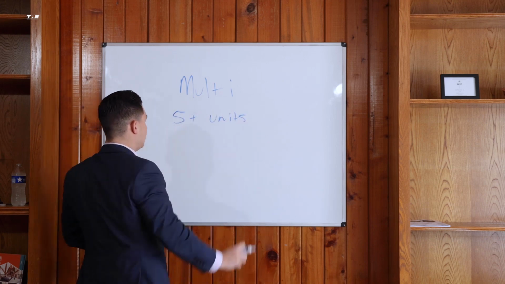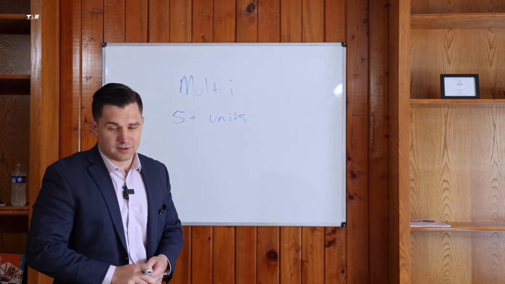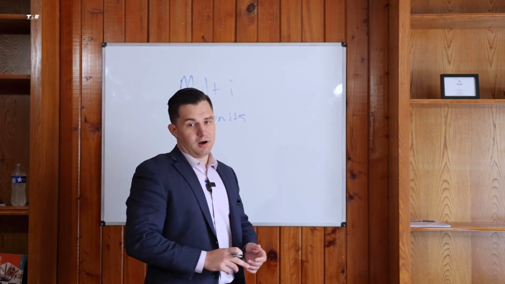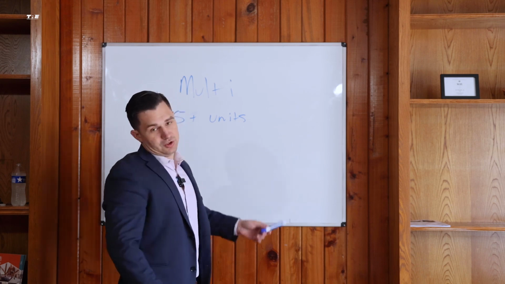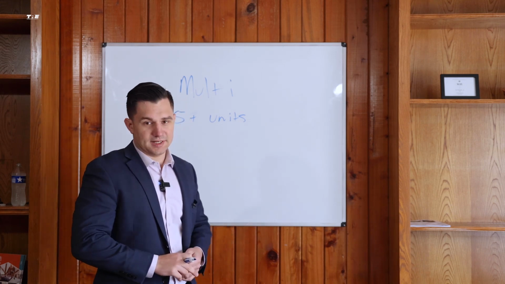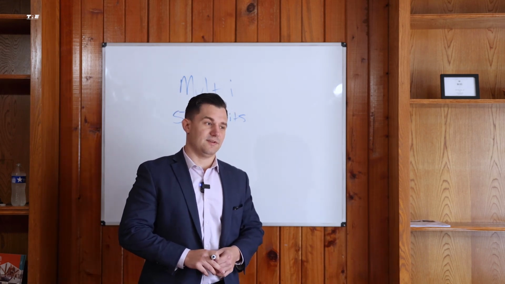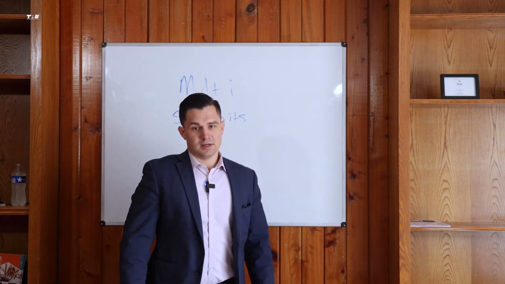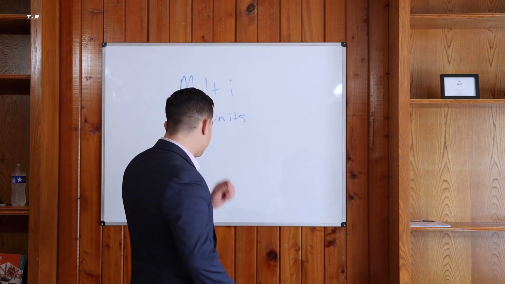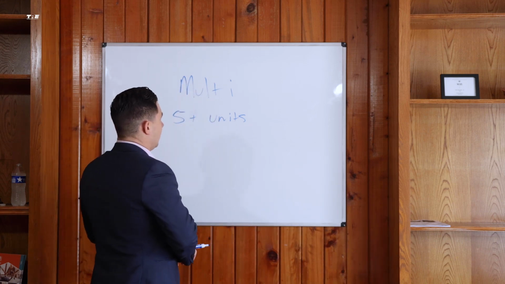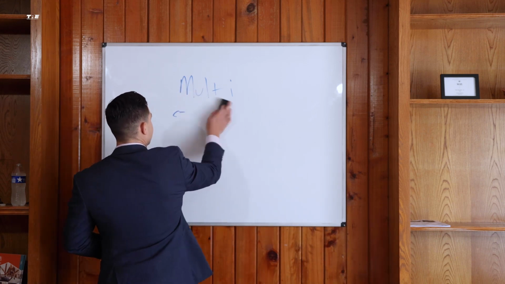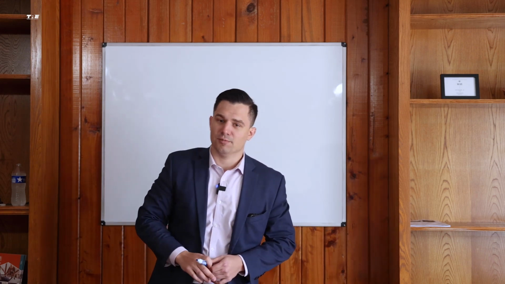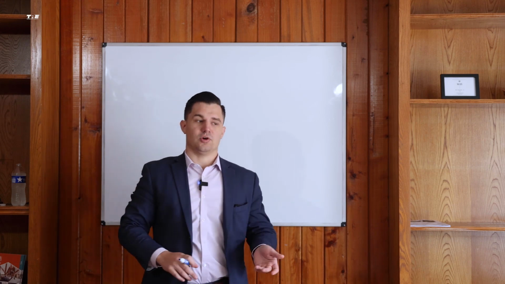So residential is 1 to 4 units, could be a single family home, could be a duplex, triplex, quadplex. Multifamily, all it means is 5+ units. So could be a 5plex, 10plex, 20 unit apartment complex, 50 units, 100 units. Anything 5 units plus is considered commercial multifamily. And that's it. So commercial multifamily is valued differently than single family homes or duplexes, triplexes, or quadplexes.